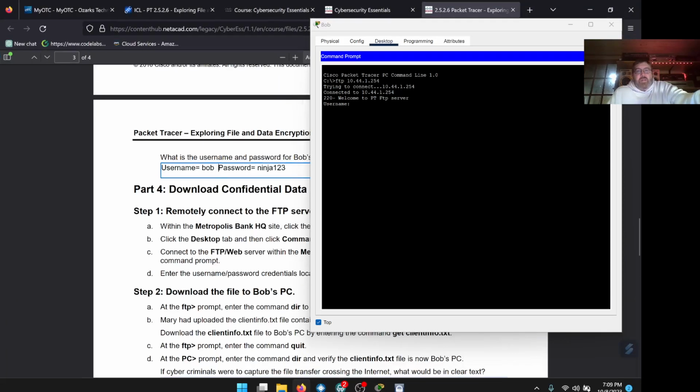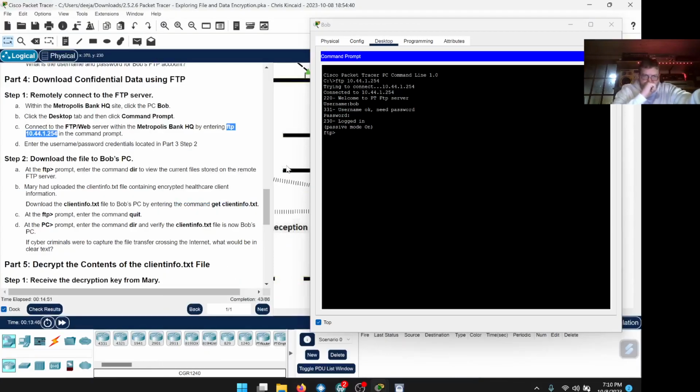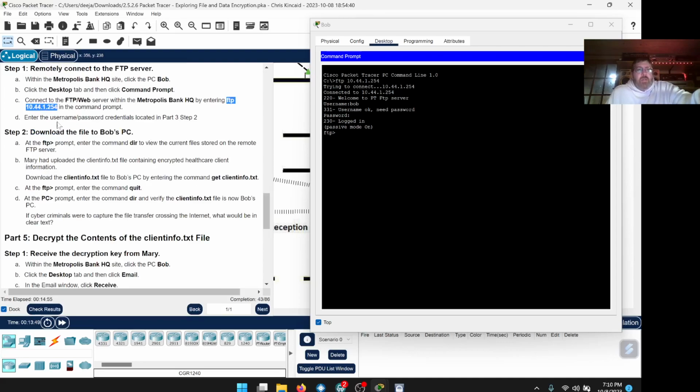So back here on this, username Bob, password is Ninja123. I bet you that password Ninja123 is actually fairly common in the real world even. Enter the username and passwords from part 3.